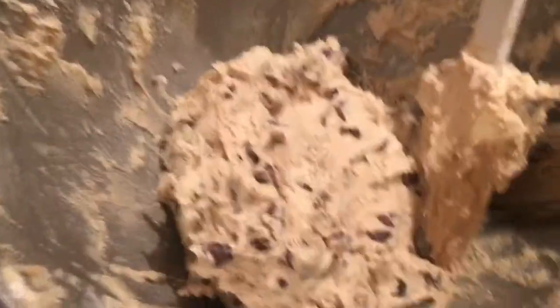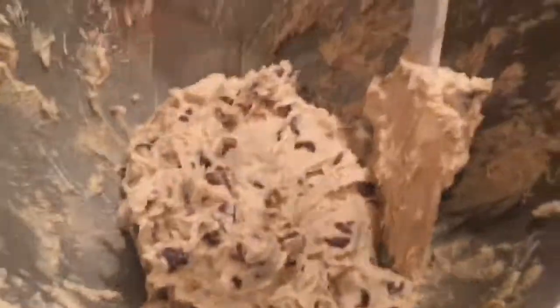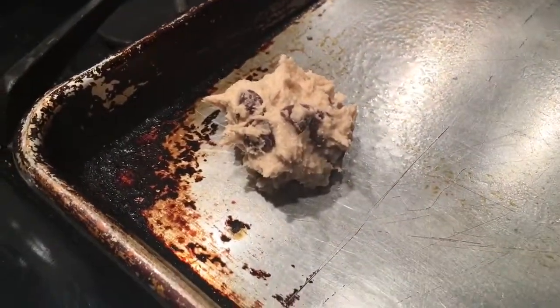Alright, when your dough is this consistency, you need to put it in balls, and I'll show you what they look like. And then you place them about 3 inches apart.